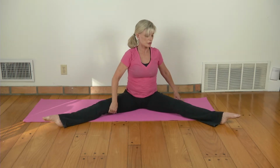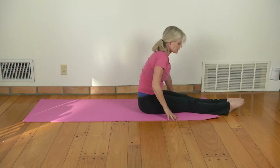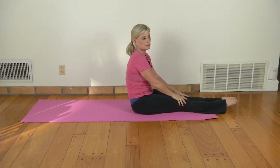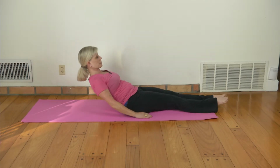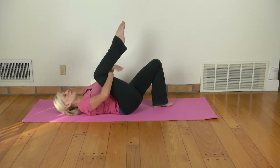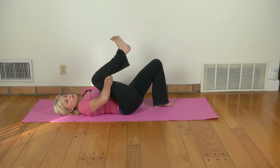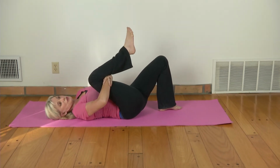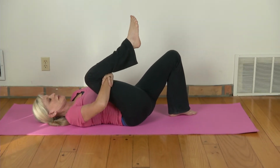So, before we go into the lunges, bring your legs together. Now, the best thing to do for stretching your hamstrings is to be lying on your back. And I know that if you've ever taken ballet, you know that that bar is the best way to stretch, but in reality, the more you can relax when you stretch, the better off you are. So standing isn't really the best position to be in.